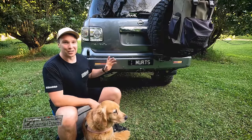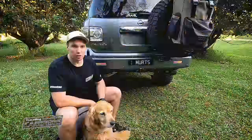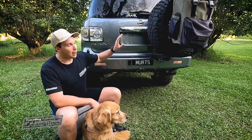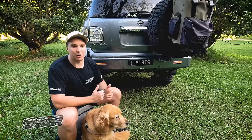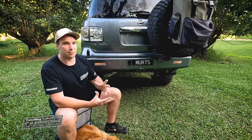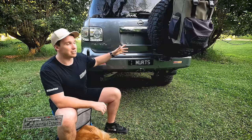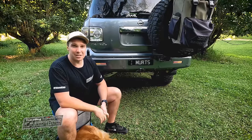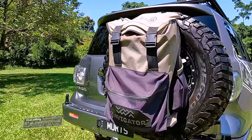Around to the rear of the car. We've got the Kmart rear bar — we've had this on for so long now. Really love the approach angle on it — that's the main reason we got it. We wanted to get the spare wheel from underneath the car up onto the back here. We've got the spare wheel mounted up on here — that is a 35 up there. Kmart on their website only recommends fitting a 33-inch tire, but I think that's more for warranty reasons. We've had a 35-inch tire there for a bit over three years, over all corrugations and given it an absolute flogging, and it's been totally fine. We've also got the Navigator carry bag on the back with all our Max Trax recovery gear in there. That's been mega handy for day trips.